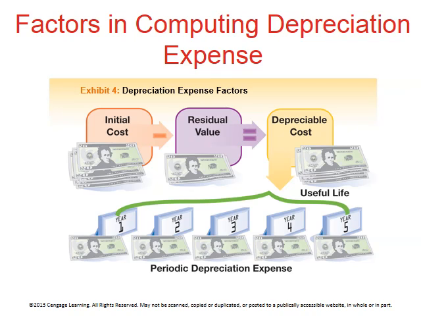The residual value is what it's worth at the end of its useful life. So if we buy a machine for $100,000, we determine it has a 10-year useful life, and its residual value at the end of the 10 years is $10,000, that means we're going to depreciate $90,000. So we use this example. So say our initial cost is $100,000. It has a 5-year useful life, and the residual value is $10,000. That means we're going to depreciate $90,000 over 5 years.